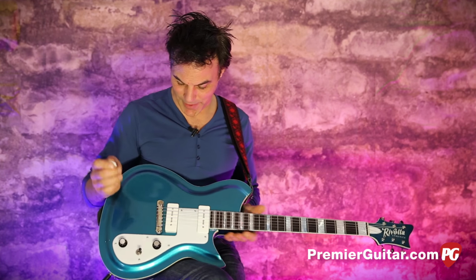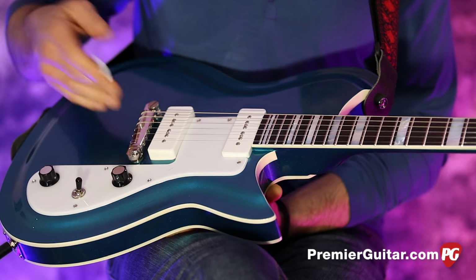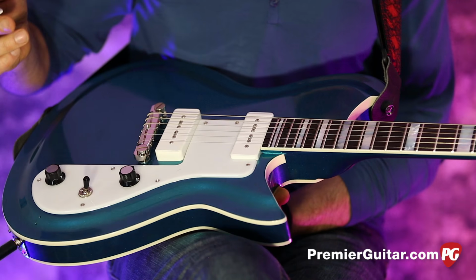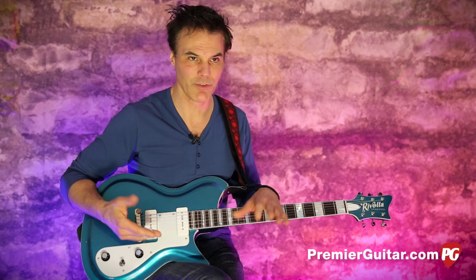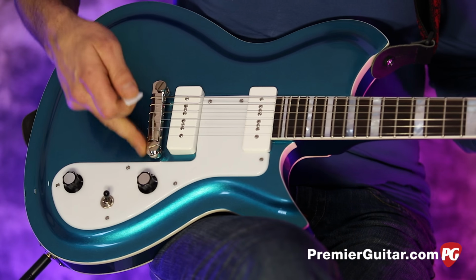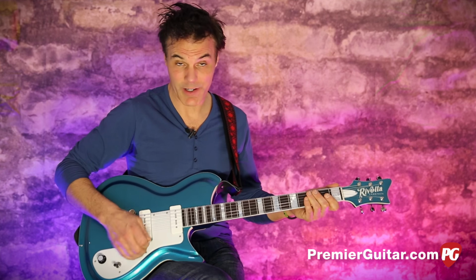What I dig about it from the beginning is it's kind of got the build of a '53, '54 Les Paul with the wraparound bridge. However, they've made a big improvement because it's compensated and the intonation is really solid. Surprisingly, I think about how many guitars I have with tunematics or Teles or Strats, and I'm tweaking them all the time, constantly adjusting them every time I change strings. But in this one, there's not a hell of a lot of adjustment you can do. You can move one side out or in, I guess, but it basically is what it is. But what it is, is in tune.